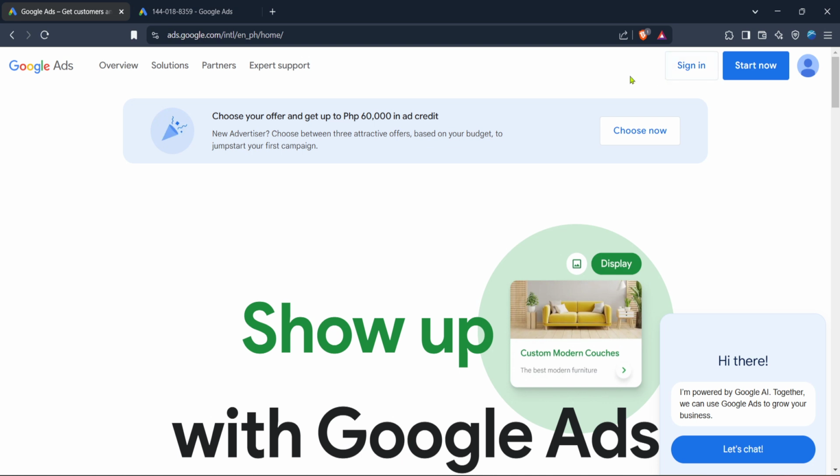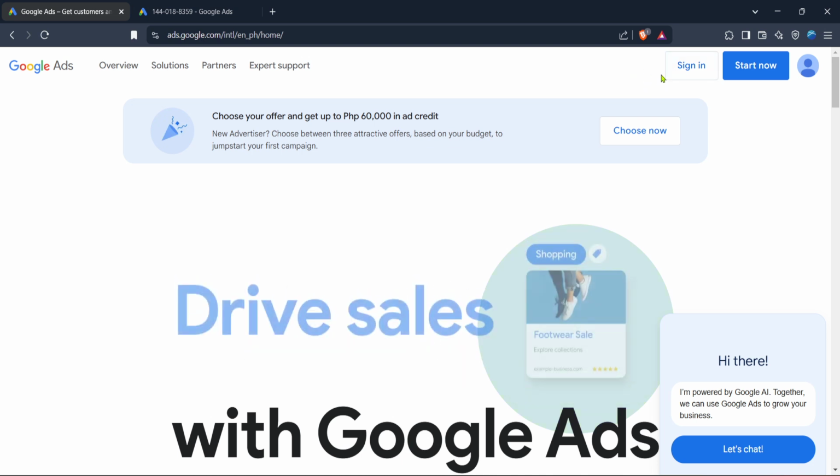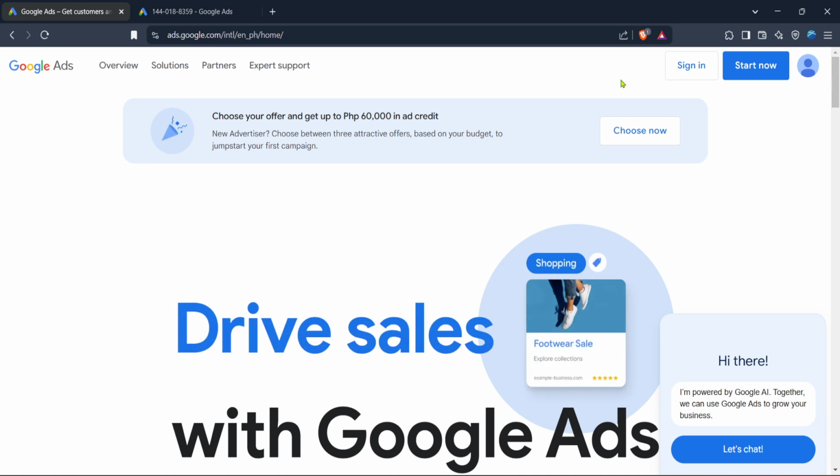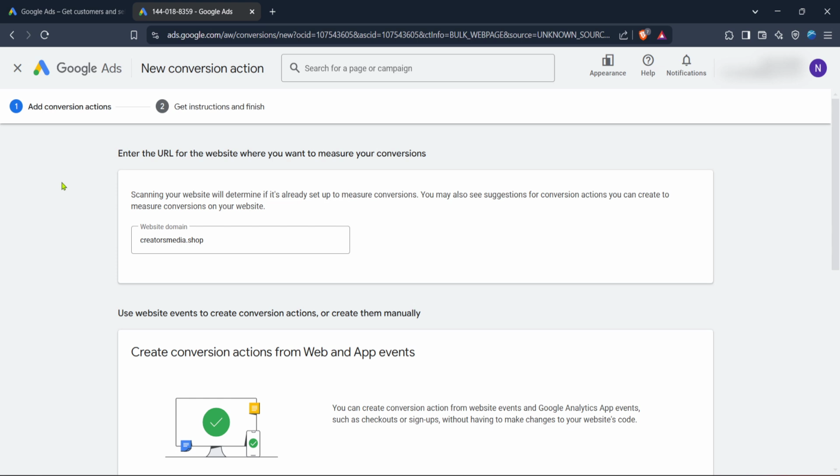and analytics. Next, from the Google Ads home, locate and click on Goals. This section helps you define what you want your ads to achieve, whether it's increasing website visits or boosting sales. After accessing your goals, you'll need to click on New Conversion Action. This step is crucial because it begins the setup process for tracking specific actions you want users to take on your website.